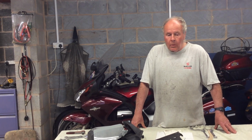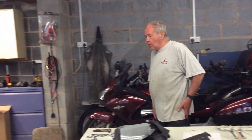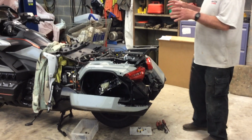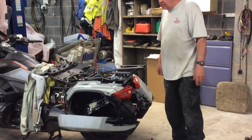So back to the Goldwing. What's been going on with the Goldwing? We'll move over to the Goldwing now. So this is where it is at the moment. It's pretty much stripped down. The reason why it's stripped down was I took the original rack off and the side brackets.